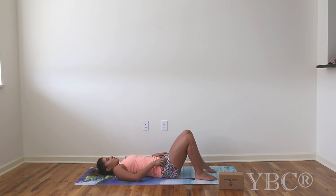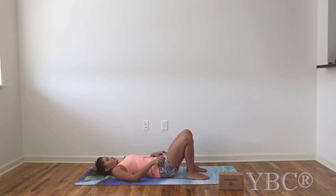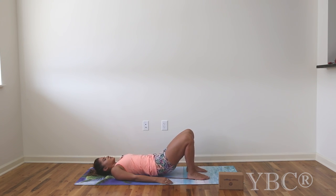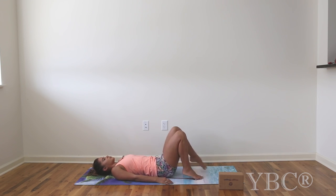So if that's the case, bend your knees, bring your feet back as close to your pelvis as you can. Just press into your feet. You're gonna lift up for a gentle counter stretch here. And slowly release. Bring your feet back even closer to your pelvis.